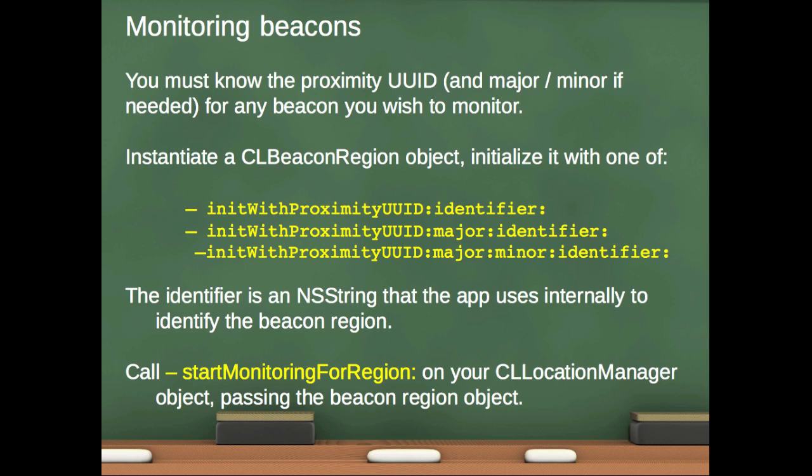Now, what's the identifier? The identifier is simply an NSString that you define within the app to refer to that beacon region later. After you have instantiated this region object, you would call startMonitoringForRegion and pass that region object. But you call this method on your CoreLocation manager object itself.